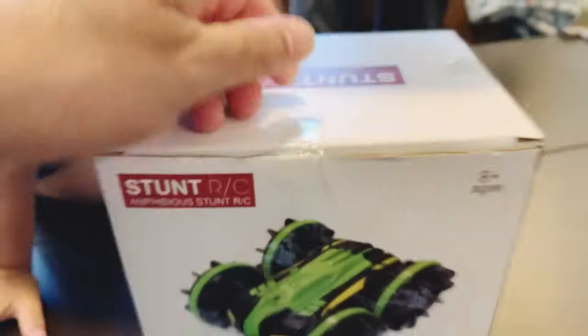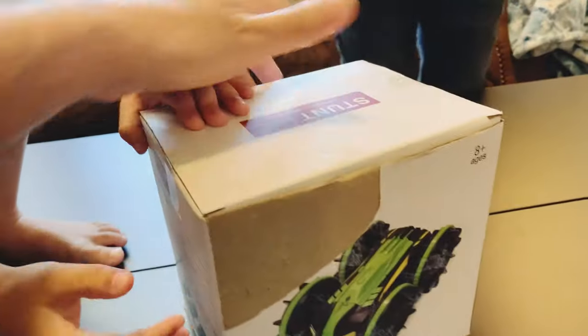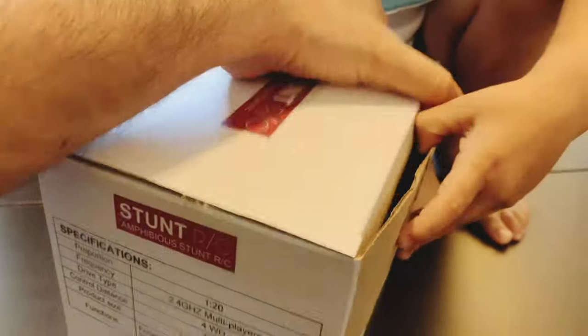Yeah, open it. Can you help me? I can't even grab this tape. I got it. My hands were wet. There. Oh, I ripped it! Let me see. Sorry, can you give me the scissors? So, we cut the tape actually. So now let's open it.